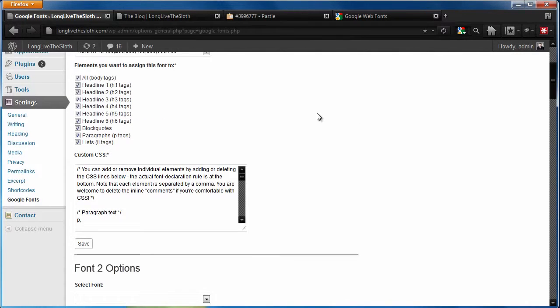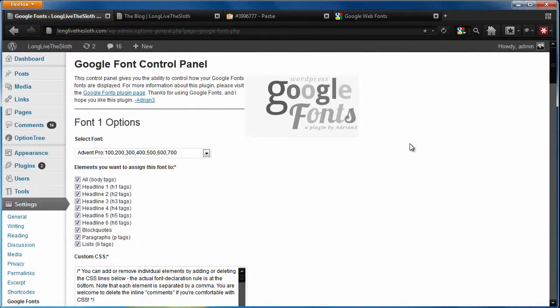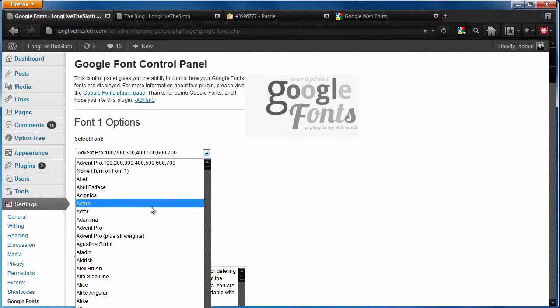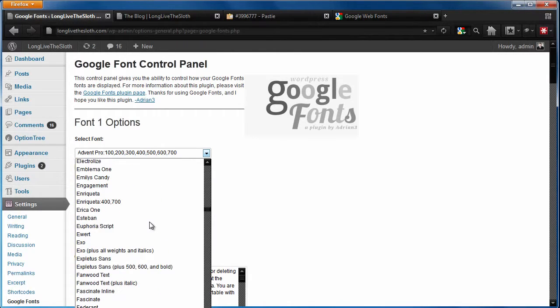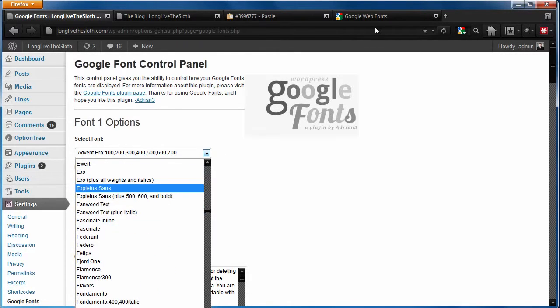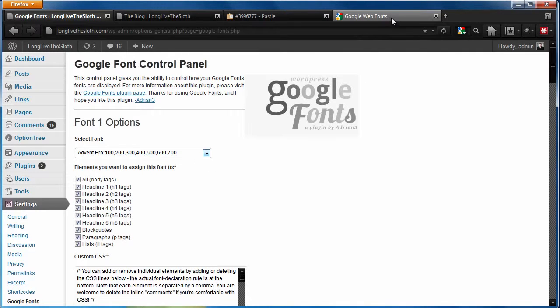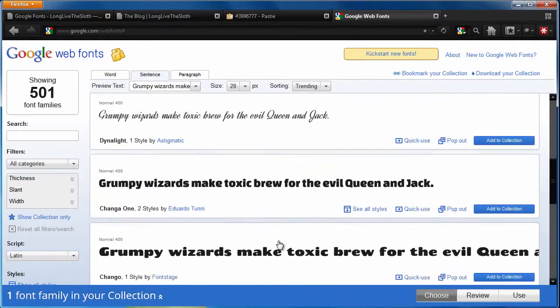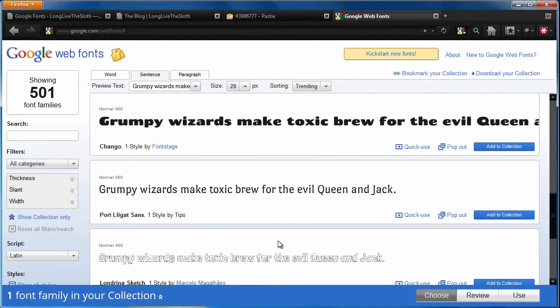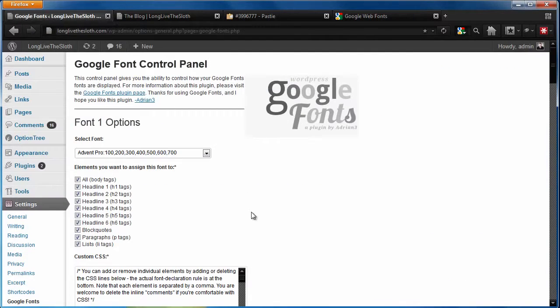The main thing that we're going to get started with is showing you guys how to do it for just one font. So let's go ahead and get started on that. The first thing I want to show you is they give you a full list of all the different Google fonts in here. There are a ton to pick from. It's probably easier for you to find them if you go back to the Google site, because you can get a visual representation of what that font looks like. Once you find the font that you really are in love with and you want to try it out, we're going to go back over here.